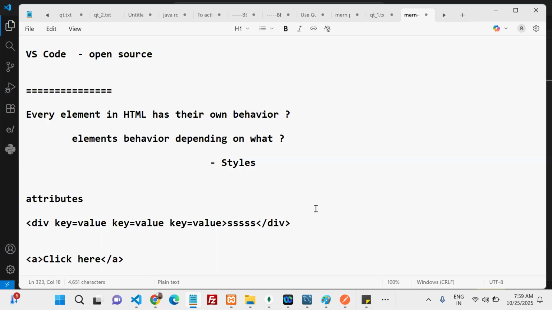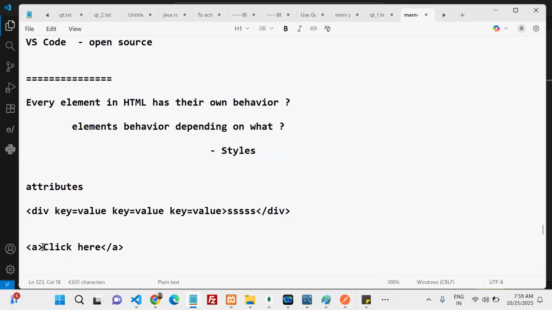Navigate to another page. Yes, we can use the anchor for navigating from one page to another page.